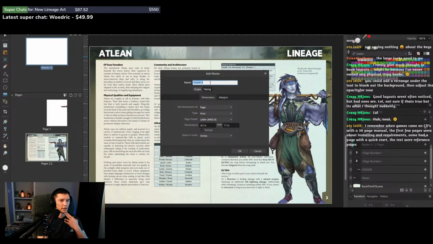The reason I want to do that is because if the stuff in the middle is widely different, which it will be, I don't want to keep having to delete all the same stuff, because dealing with masters is kind of a pain in the butt. You just want to do it once and be done with it.